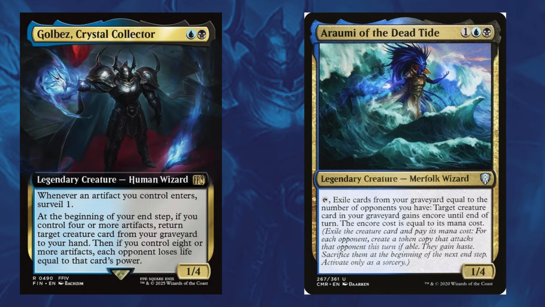For 1 blue black, 1/4 body, Legendary Merfolk Wizard. He says: Tap, exile cards from your graveyard equal to the number of opponents you have. Target creature card in your graveyard gains Encore until end of turn. The Encore cost is equal to its mana cost. Exile this creature card and pay its mana cost.